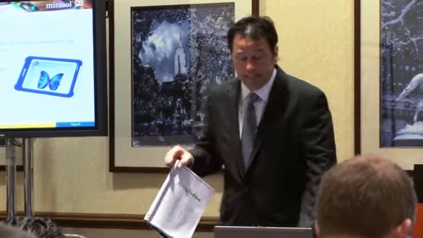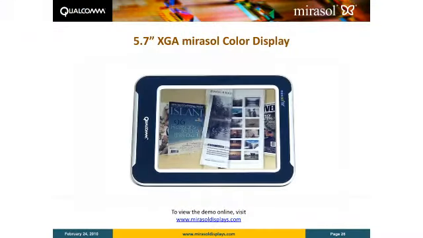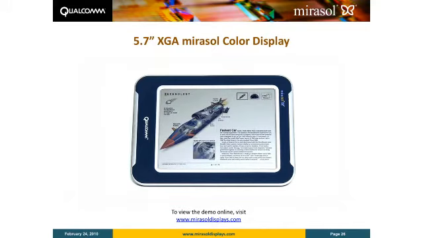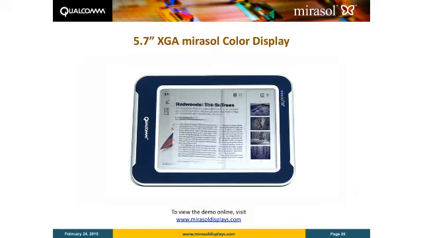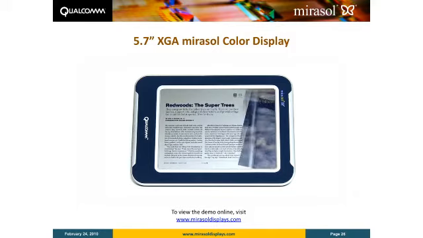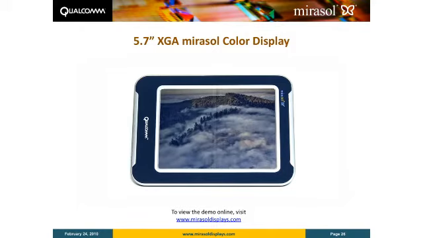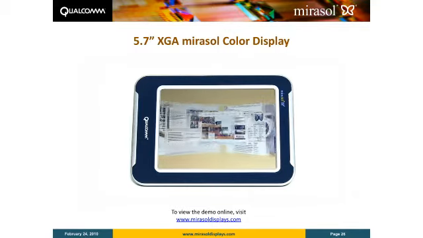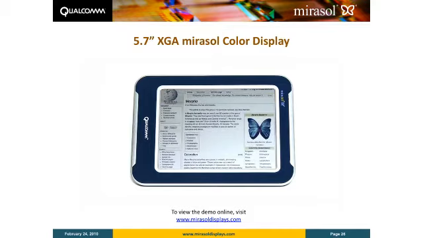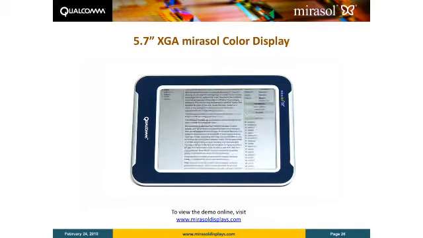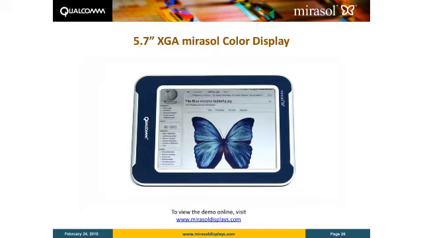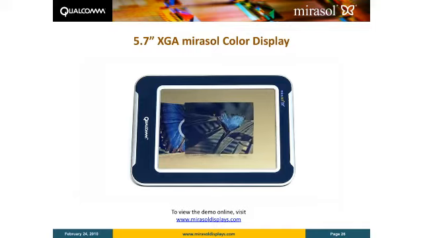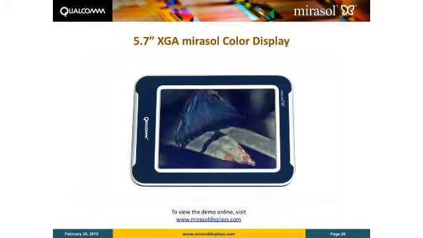So I think before I go, if you want to see one of these devices, you're welcome to come up here after I'm done talking. And I want to leave you with one last thought is, I appreciate your time today. Do take a look at this if you can. It is a 5.7-inch XGA Mirasol display running active, color, video rate content like magazines and newspapers. It's low power, and don't take my word for it. I think there's been over 9 technology awards for the Mirasol technology.